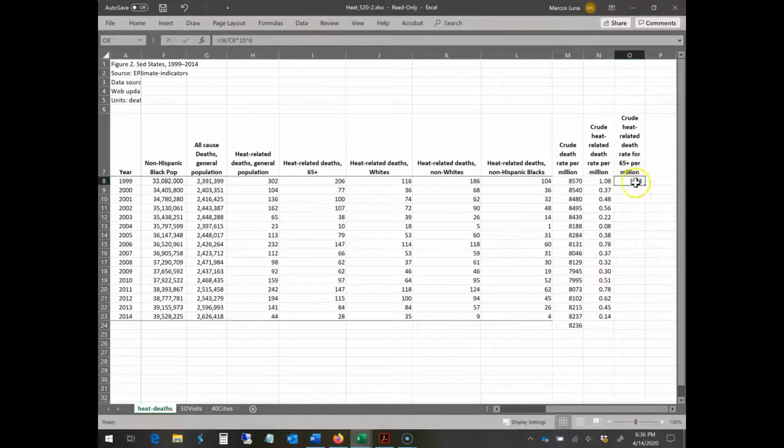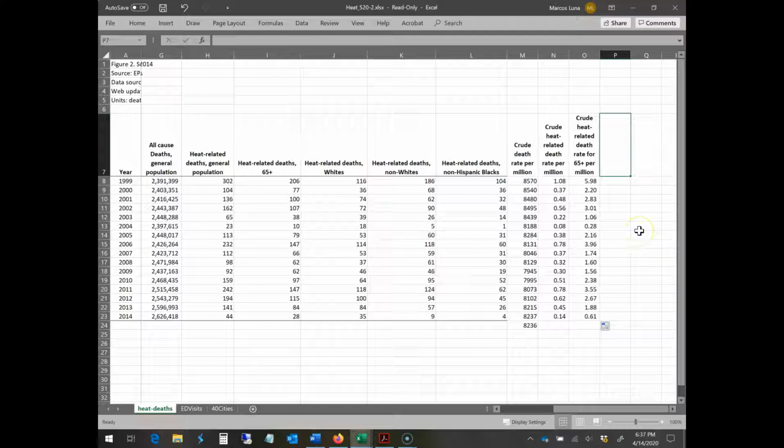So we see that, this is interesting. In 1999, the death rate from heat for people 65 and over was 5.98 per million, which, notice, is a lot higher than the same rate for the general population. And that's an important observation. Well, let's copy this down first. So we'll drag this down, copy the formula to the remaining cells. We can see how it changes over time. It actually goes down, which is great, right? But notice that it stays consistently higher than the general population. And this is kind of where the value of the rates comes into play here, because it allows us to say, okay, this is actually really different, right?